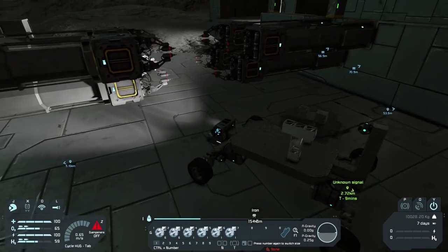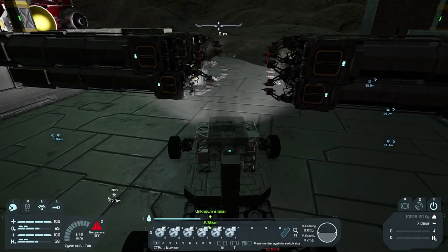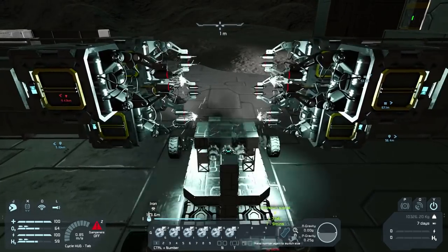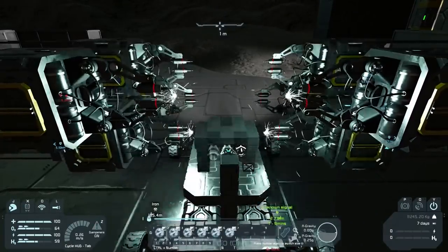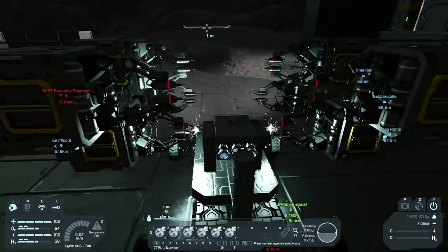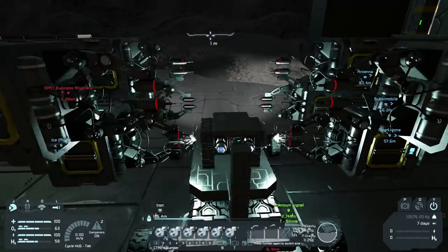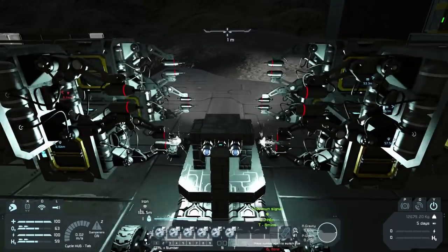I think we have plenty of room back here — that would be the gyroscopes kicking in there. Let's drive this right through here. Okay, that's working pretty well. We got the top ones working too which is pretty nice. This is working better than I thought it would. I'm holding Alt by the way so that if I move my mouse it doesn't move the ship. Let's let these complete.